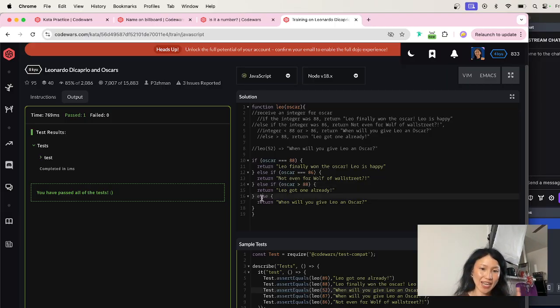So we're going to keep going down the if statements. The reason I put this else at the end is because it will catch all the ages that are less than 88. Instead of having to write else if Oscar is and so on, I can just say else, everything else, you're less than 88, because we took care of anything greater.